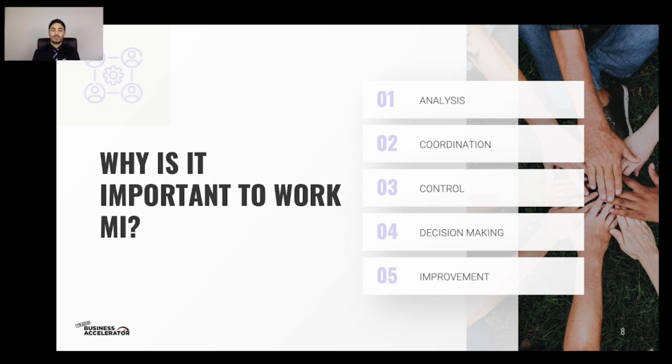It gives us the ability to make important decisions. It's always difficult to make key decisions around our company if we don't have a set of information that we're making that decision off of the back of. So for example, if we're looking at having a price increase or a price decrease, we want a set of management information to tell us whether or not that's going to be the right decision. It has to be a quantified decision that we're making, and it has to be off of the basis of qualified information that's available to us.